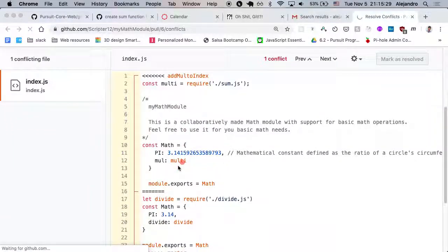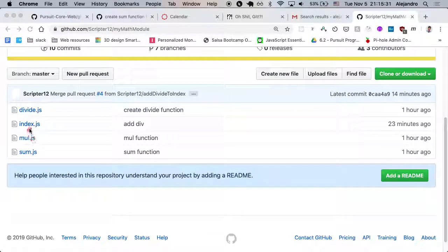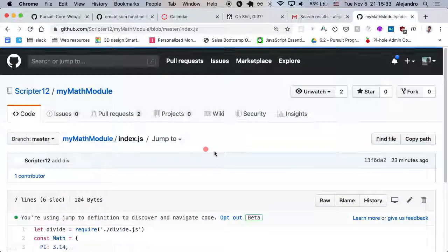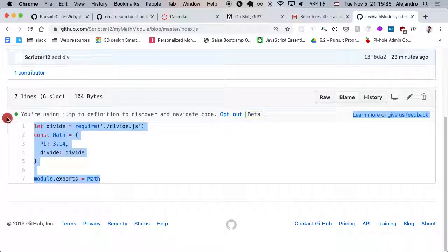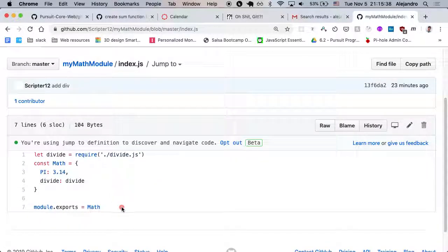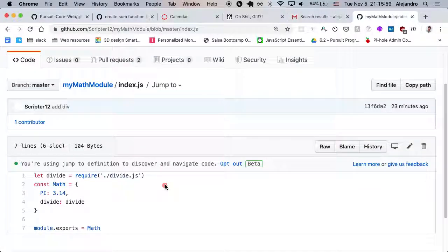Let's just verify index.js, because according to this, oh, so index.js from the get-go didn't have this. This is why this merge conflict is a little bit more complex; the one that you might have seen is just 1 or 2 lines, right? This one is a little bit more. That's because the person that created the index.js didn't add the comment, and the other person did add the comment at the top. But let's solve that.